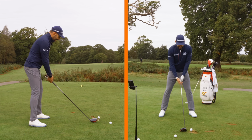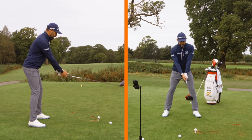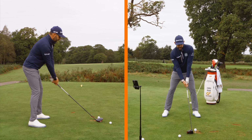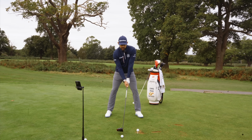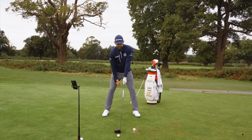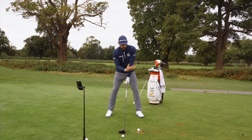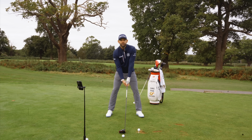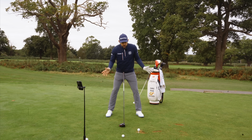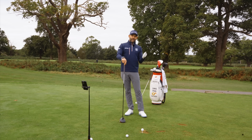My tendency with the driver is to get my shoulders a little open, so this is really helpful for me. So we take a setup, we close the shoulders. Now, when we close the shoulders, it actually feels easier to do that if we can start with the driver head some 4 to 5 inches back of the golf ball. So I've got a setup now where my shoulders are slightly closed and the driver head is about, let's call it, a foot back of the golf ball. That little tweak will offset what my swing is likely to do.